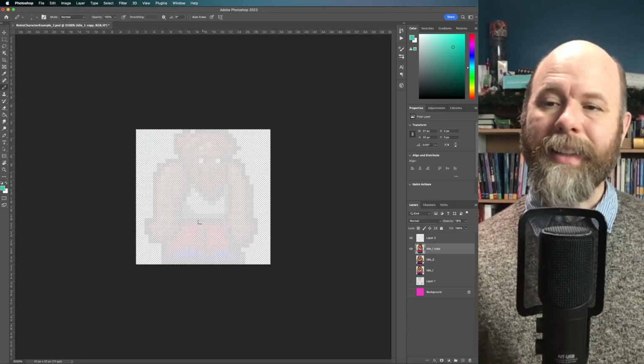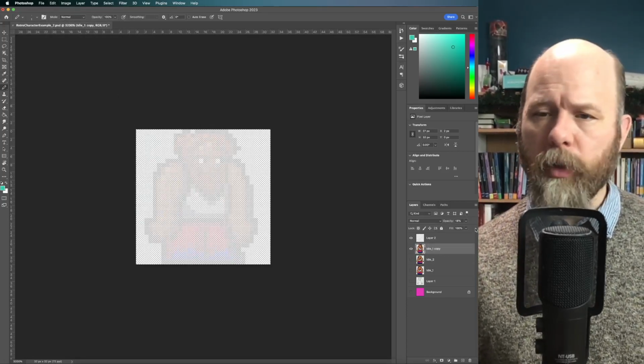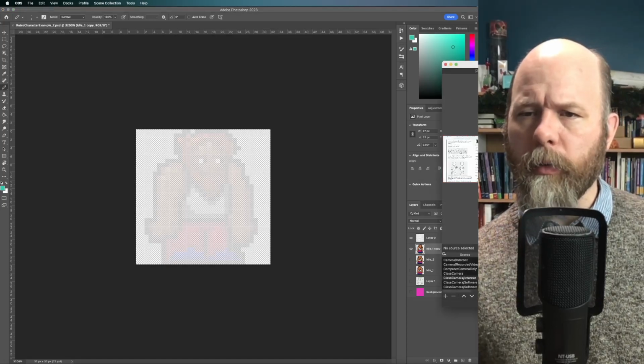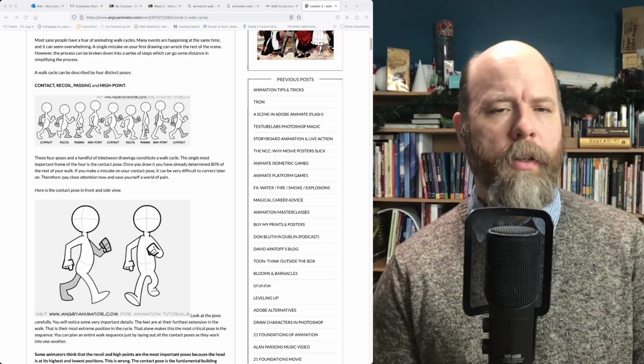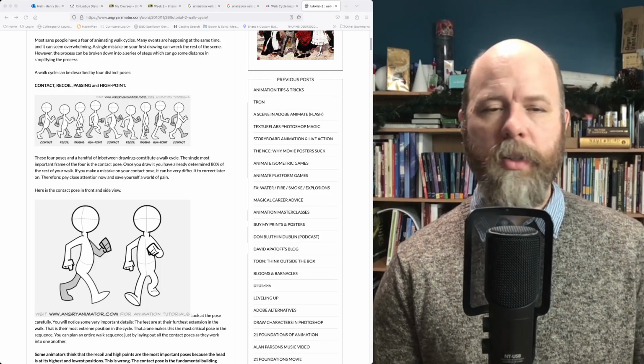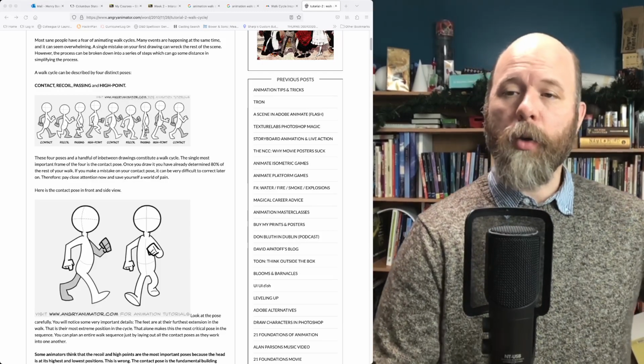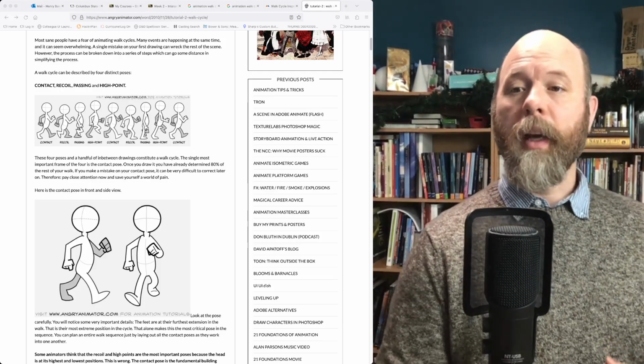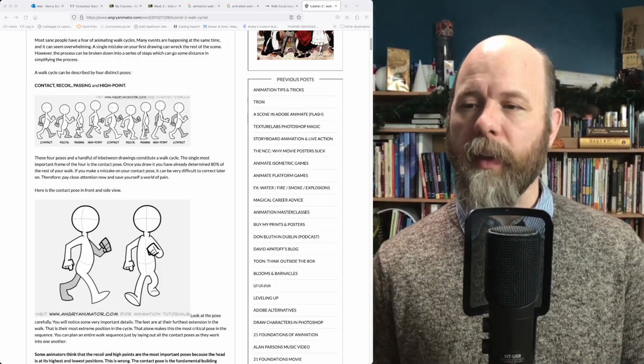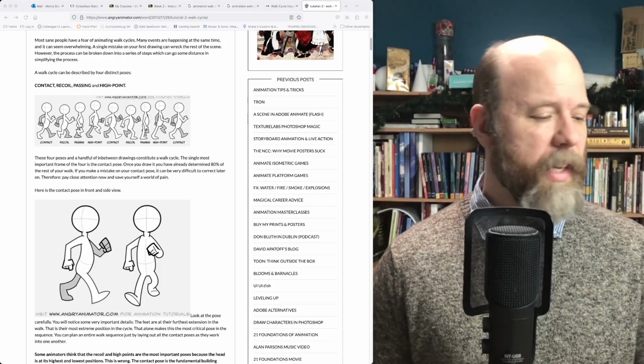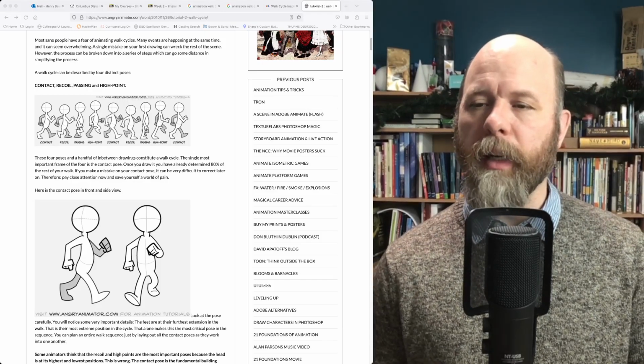And let's say I want to get a lot more information in. So similar to that other one I was just showing. So right here where you can see that there's the contact pose. They go down a little bit, they come up as they do the passing pose, and then they step down for another contact. That same principle is going to be applied here.